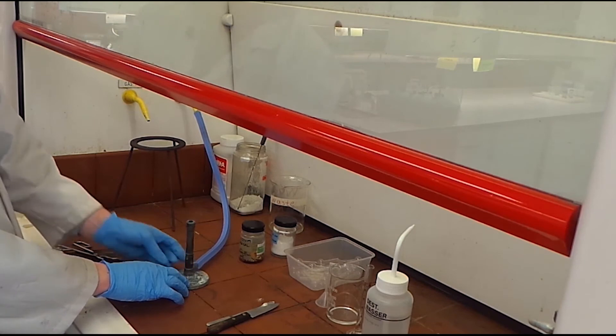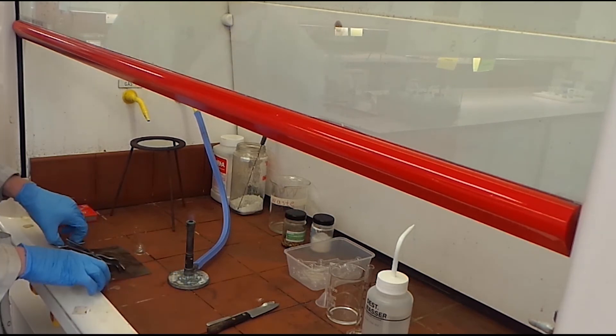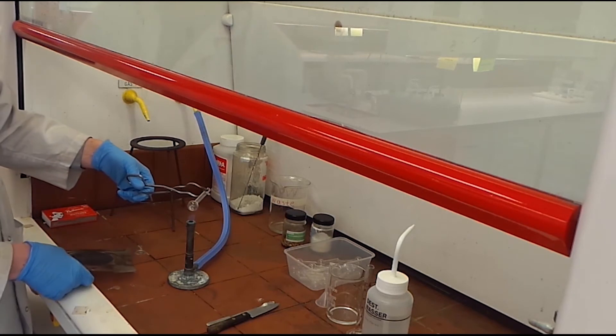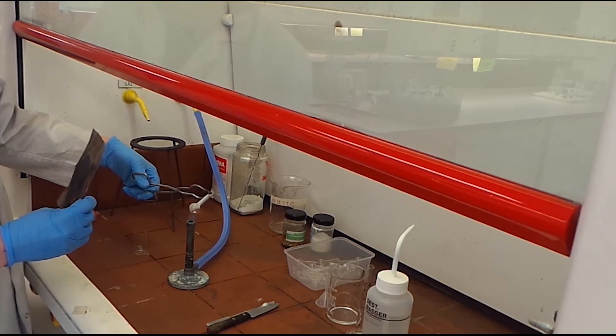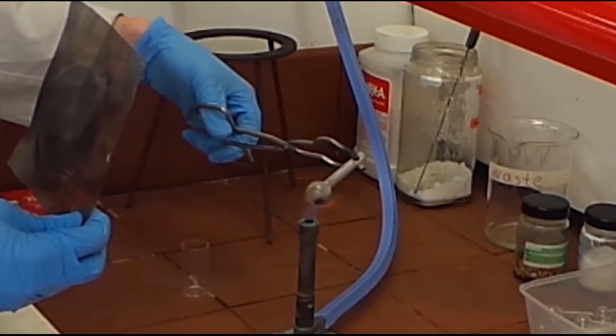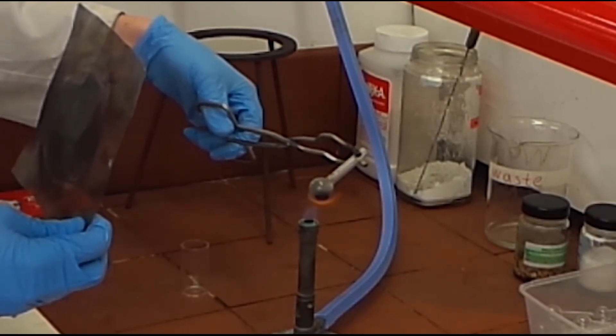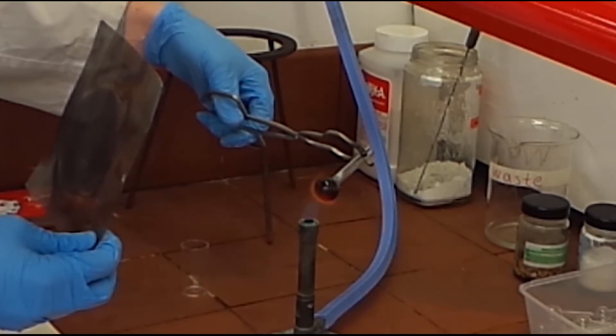Grab the tube with some metal tongs and turn the Bunsen burner onto high flame and hold the bulb of the tube against the hottest part of the flame, facing the neck of the tube into the back of the fume hood. It should look like a meteor re-entering the atmosphere. Hold the gauze mat to protect you. The contents in the tube will begin to melt and combine.